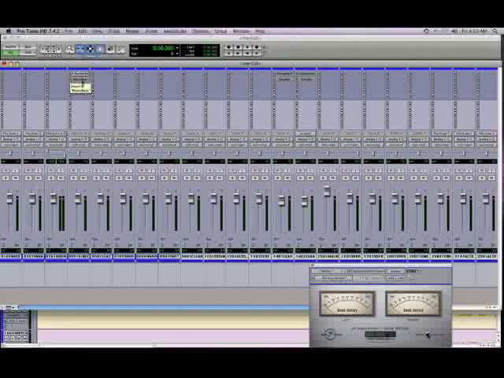I have Waves, but I just upgraded my Pro Tools system, and half of my plugins don't work since I upgraded. I have pretty much every plugin under the sun, but now I've got to spend lots more money to get right back to where I was just from doing an upgrade, which I'm not too happy about, but that's the time we're in now, so I just have to deal with it.